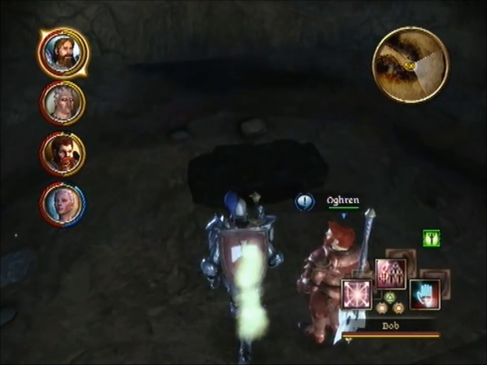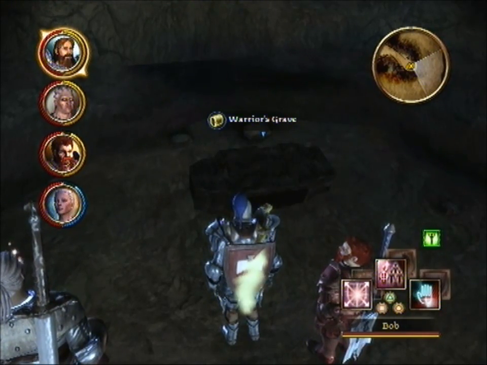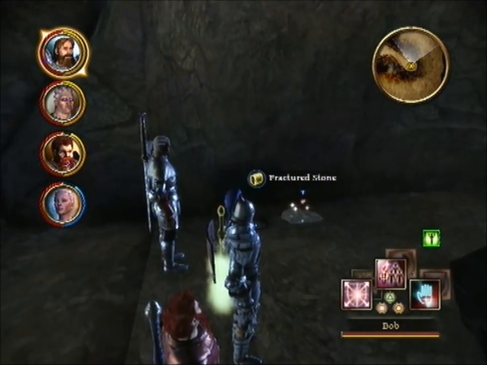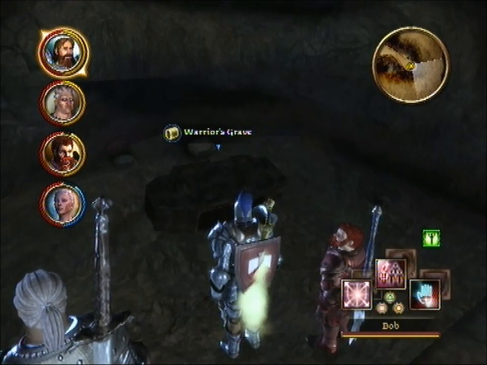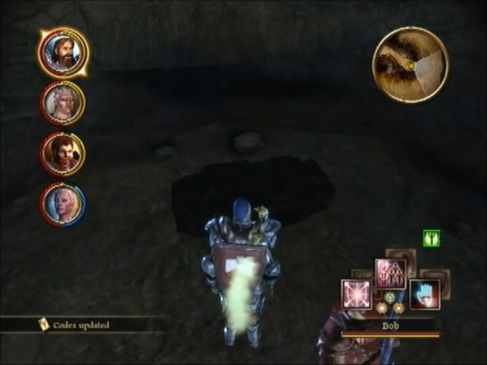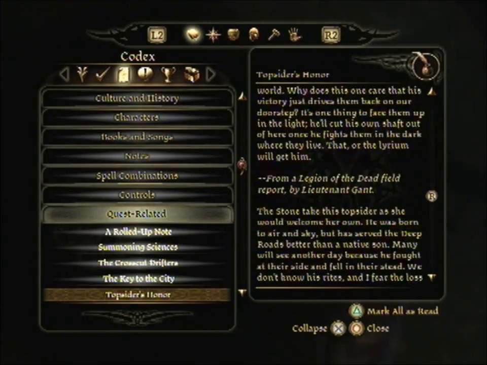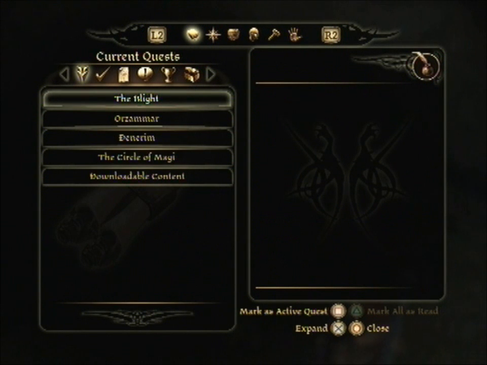First of all, to begin this side quest, you'll want to do that when you first get here. You don't want to forget, like I did in the last couple of parts. You want to inspect the grave, and you'll see your codex. Your codex will update, and you'll now receive a lot of information about the Topsider's honor. And if you go to your quests, it should.